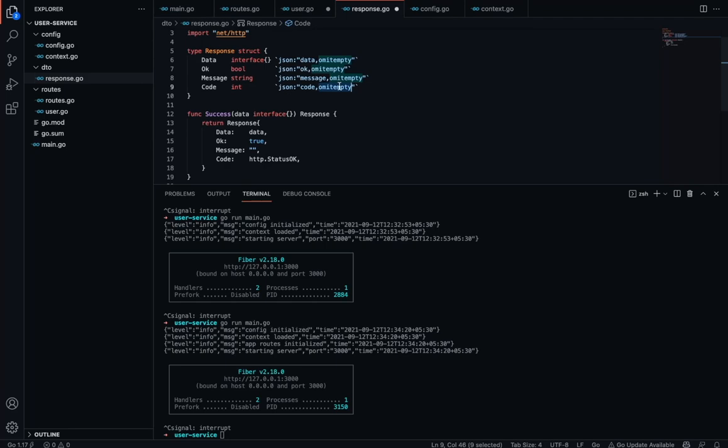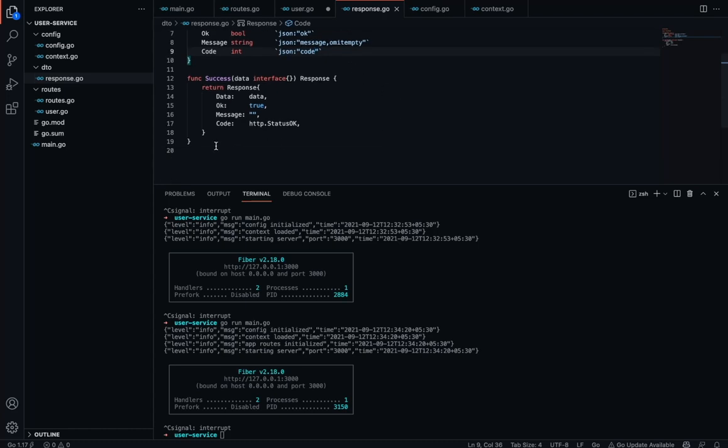The reason for adding omit empty is that if any of the fields doesn't have anything, for bool we remove the omit empty. For the rest of the fields, if the field is in an empty state, then we will ignore it in whatever we send out. Like we won't send out the message part. So that's the reason we are doing it. And again for code also, we will put whatever code we put. Like suppose we send 0 as the code, the API should reflect the same.